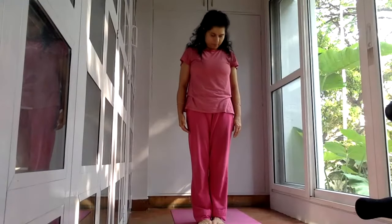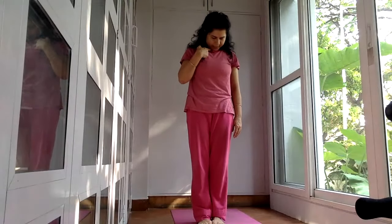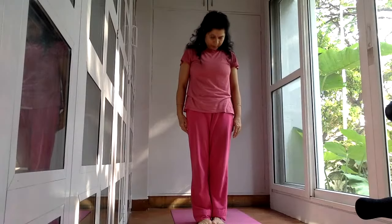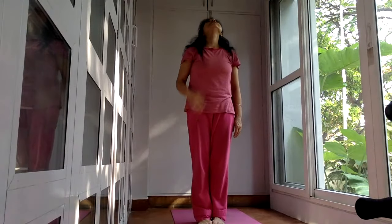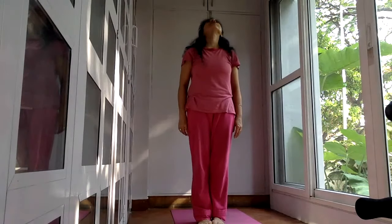Once again slowly go down. Try to make contact with the chin with the collarbone — may not be easy if you have a double chin, but you can try. Keep on pushing, make that effort. And once again look up. Looking down and looking up help to stretch the neck. The anterior of the neck is getting stretched and the back of the neck is getting contracted. So we come back. This is called the neutral position.